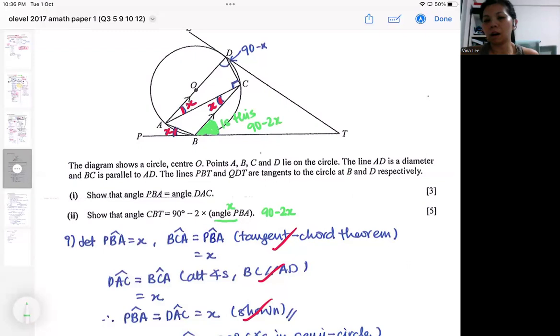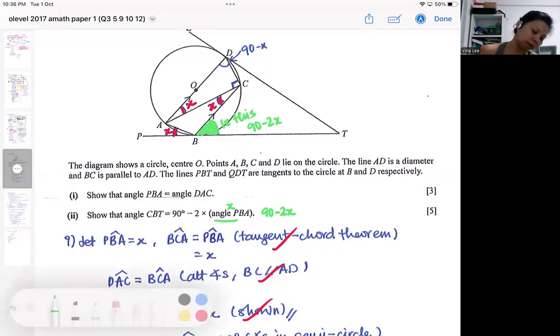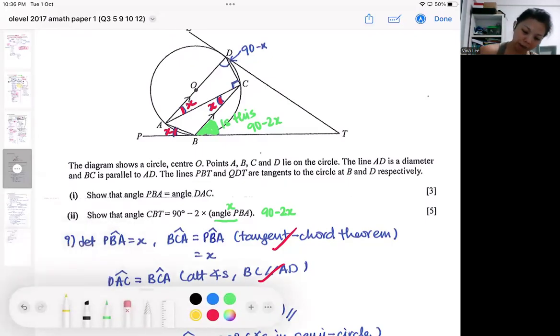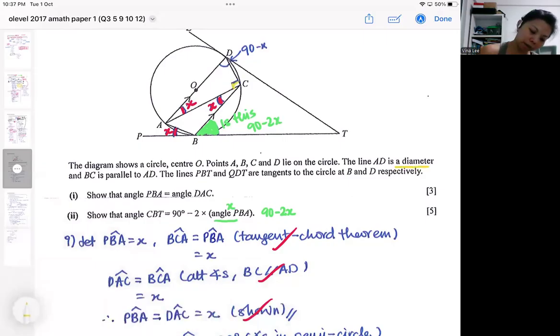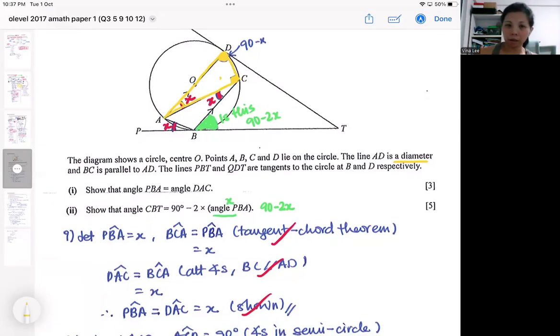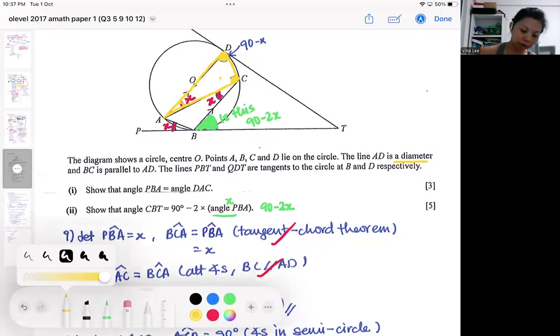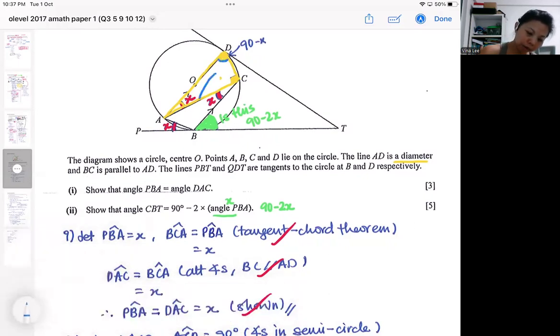So you look at your current x and you can play around with the x that you already have. And there is a property that you have not used, like the diameter. Because of the diameter, there's an angle in a semicircle. And because of the angle in a semicircle and the algebra that you have, you can do an angle sum of triangle. And because of this angle sum of triangle, it actually helps you to find the same segment here.